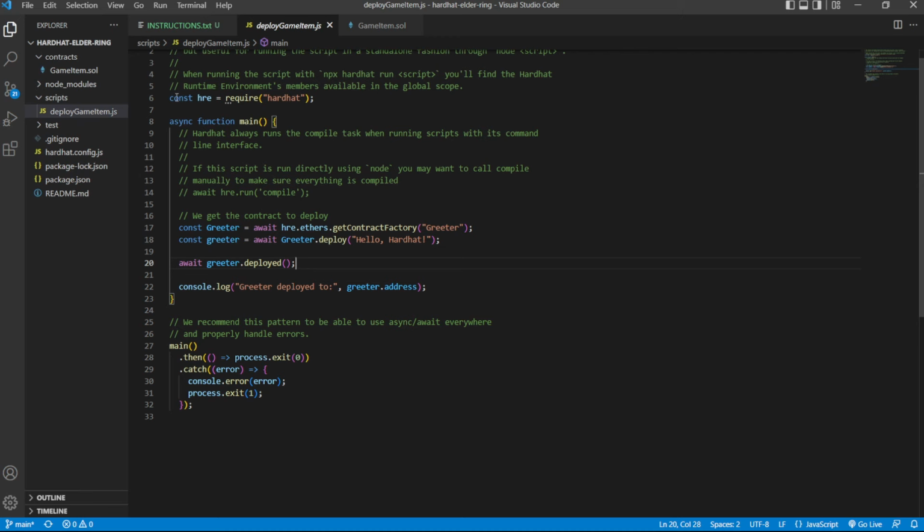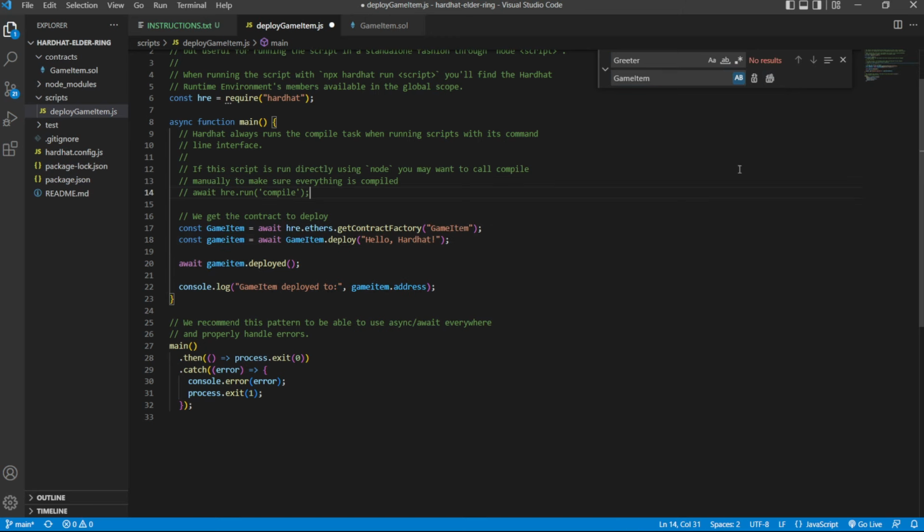You see, it was from the other contract. So let's click on Control F, and we're gonna select this. It's important, we're gonna preserve the case, okay? And we're gonna search for Greeter and replace it with GameItem. Replace all, and nice. As you can see, we have preserved the case, so that's important.